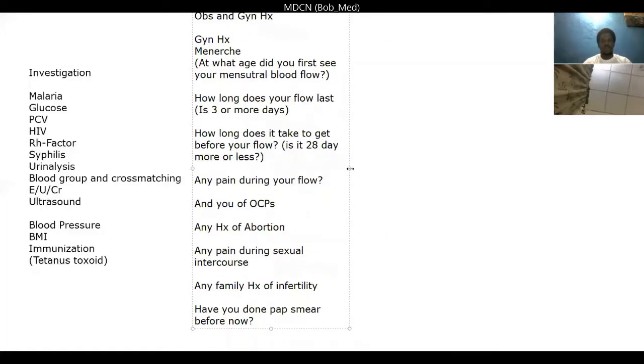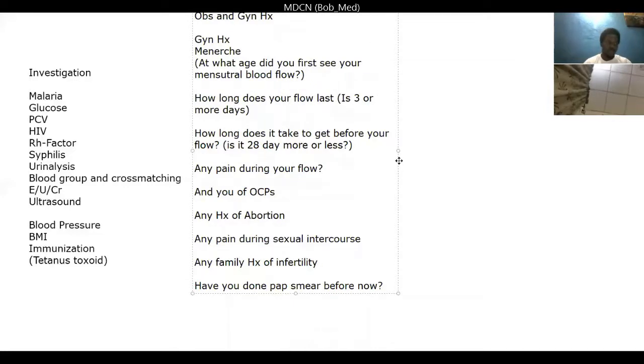All right. So in summary, these are some of the main questions you want to ask the patient. You can ask for any abnormal vaginal discharge, those common gynecological questions. But these are the main ones. You don't really have much time on that day, so you need to be as fast as you can, round up and move ahead. Do you understand?